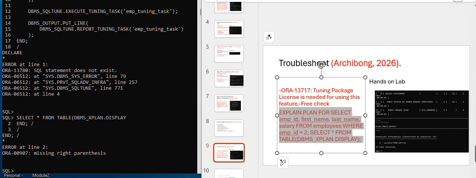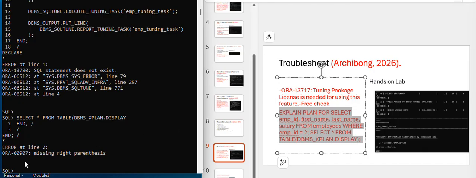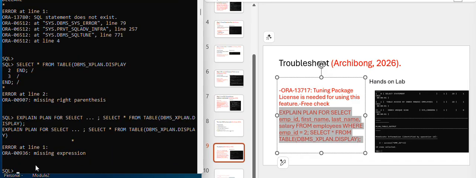You see, if we make any little mistake, it prevents us from continuing. Okay, you see, missing expression.